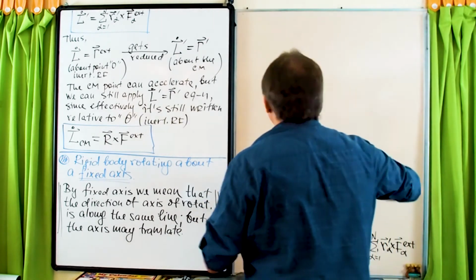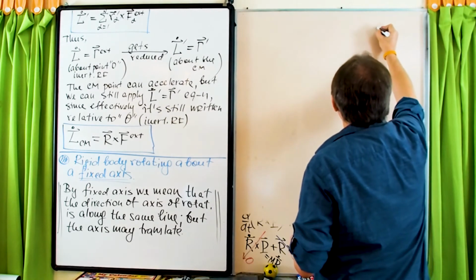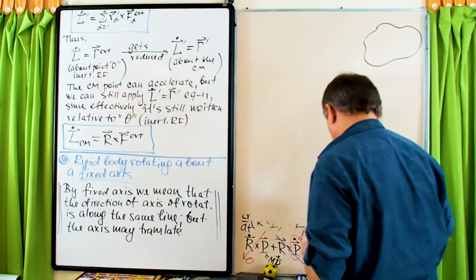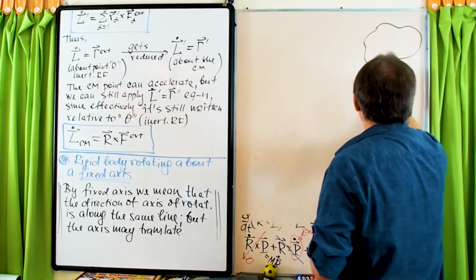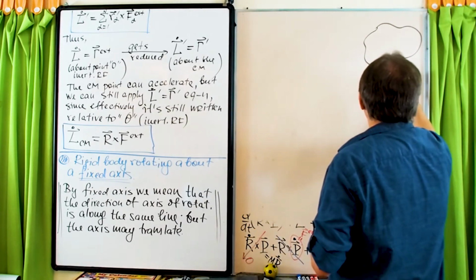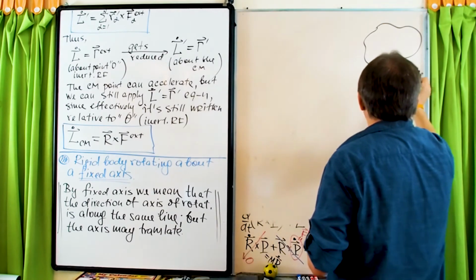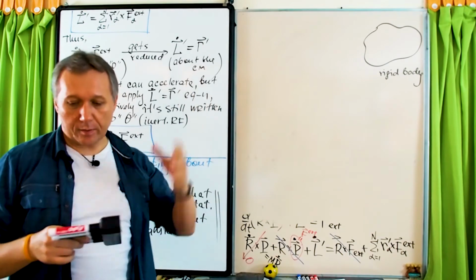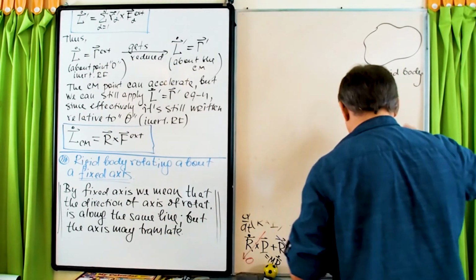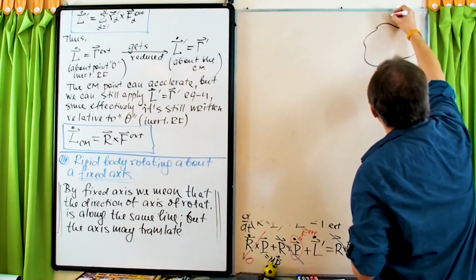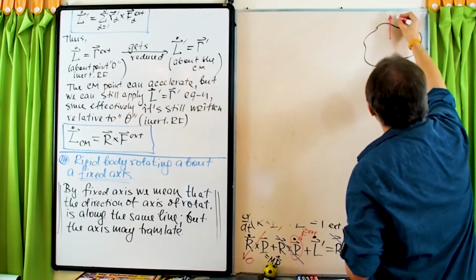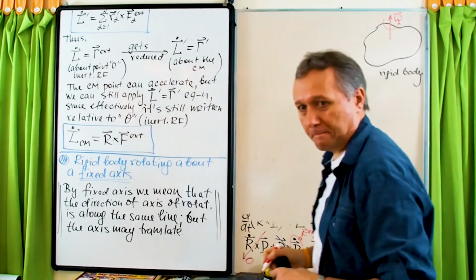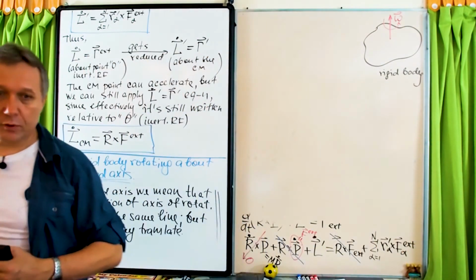Right, so let's assume that we have a rigid body, and let's assume that the axis of rotation is, for example, straight up. That's the given situation. So let's assume that this is omega, and this thing is spinning that way. Physical situation given, so we want to describe it.